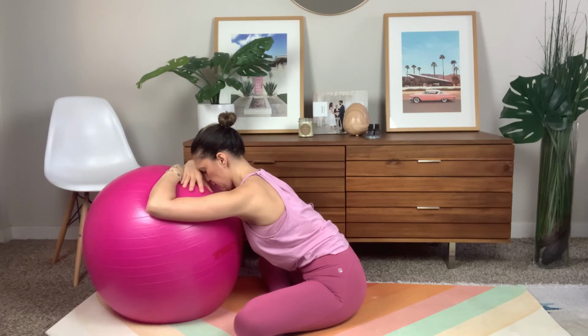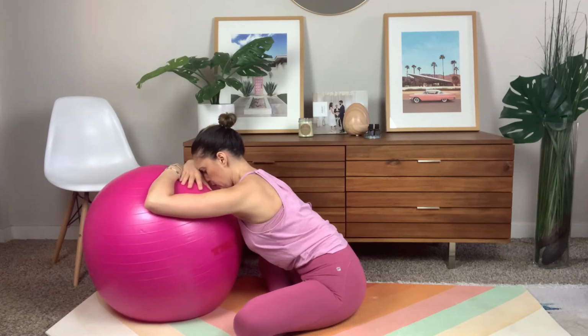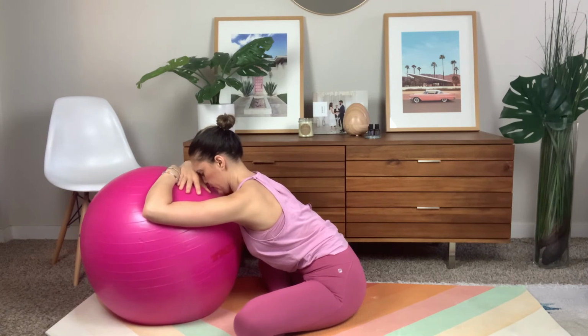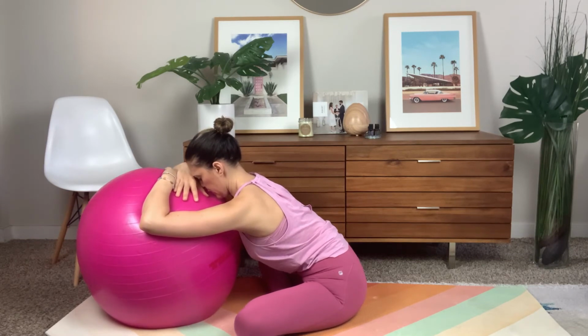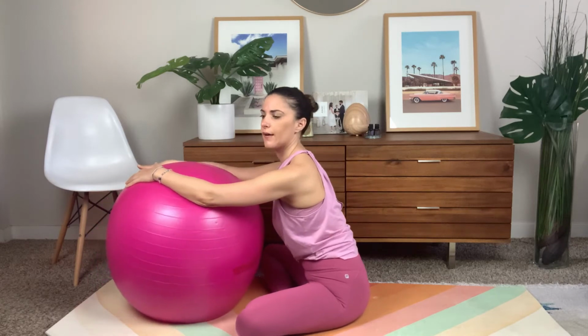So here I'm on a tight spot. So I just stay there and breathe. So do the same. Let's do one more here. All right, and to come back up, you're gently going to roll yourself back. Here we go. All right.